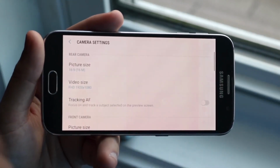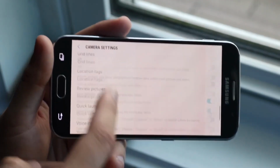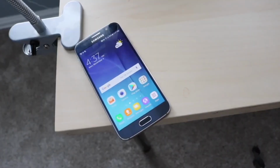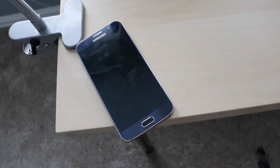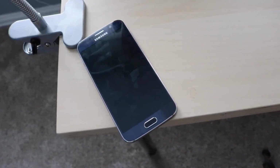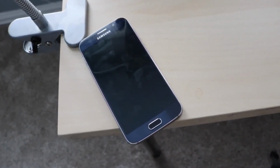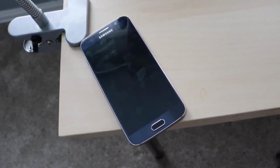Now, clearly it wouldn't be software I would recommend buying or installing anymore. It was a custom ROM, not even from that big of a developer, but it was still very interesting that there was a development community even in 2020 when this phone was 5 years old. And even now, I'm sure there is an Android 11 ROM, maybe even an Android 12, maybe even an Android 13 ROM available on this phone. This is one of the last Samsung phones I can remember that is able to be rooted and custom ROMmed. I think the S7 and S8, maybe some models of those phones are able to be done, but this one, I was able to do it on a random model, which was awesome. So keep that in mind as well.